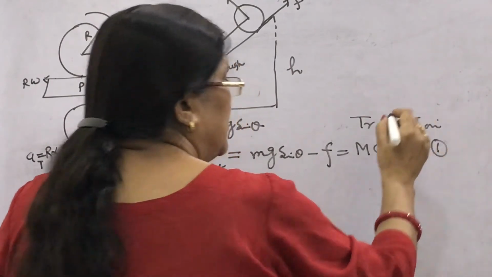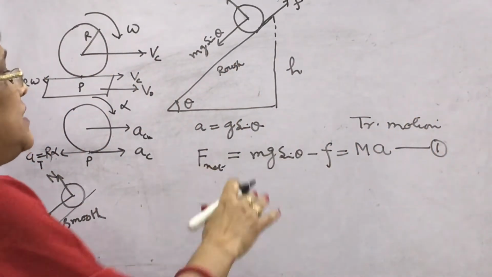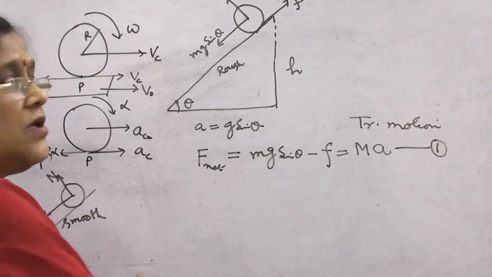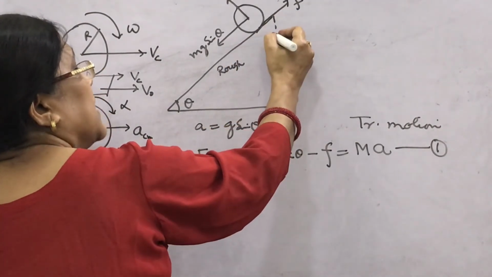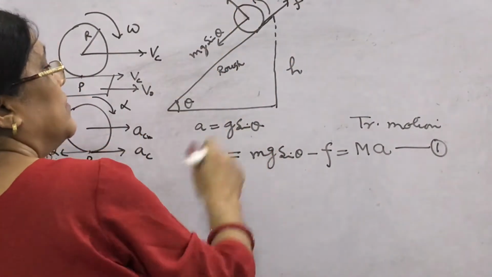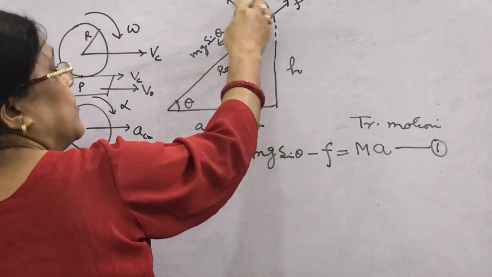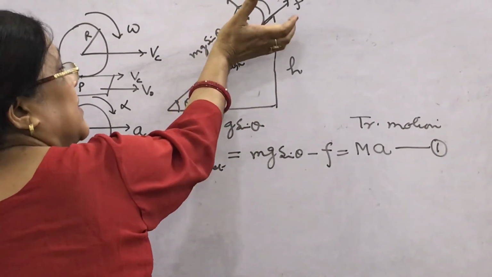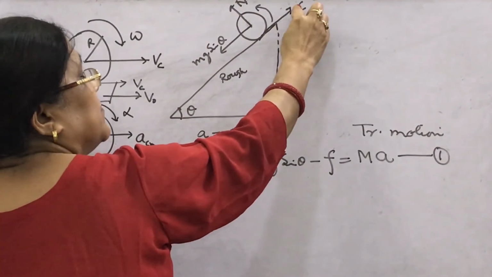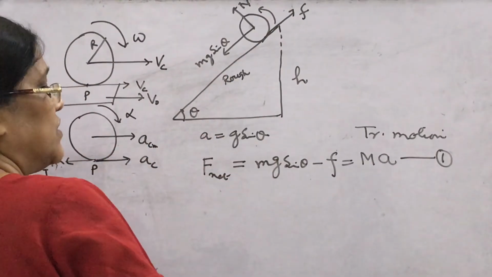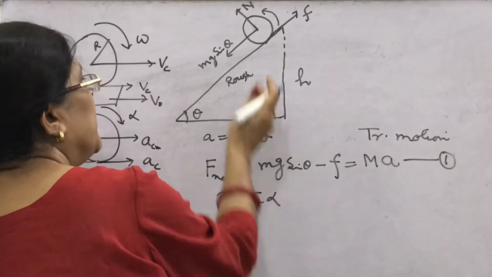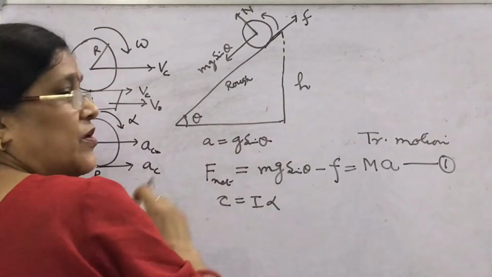Okay. Now rolling consists of rotational motion also, and since the plane is rough, rotation will take place. This friction is acting in this direction and it will rotate the object in this way. Will it or not? Look here, this is a symmetrical object of radius r and mass m. Then this friction will rotate the object and produce the torque. This tangential force will produce the anti-clockwise torque. You know, torque is given by I alpha, and due to rotation the angular acceleration alpha will be produced.